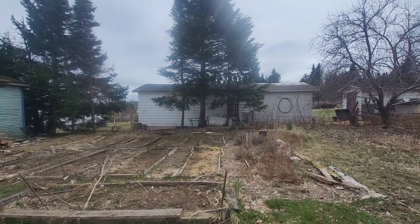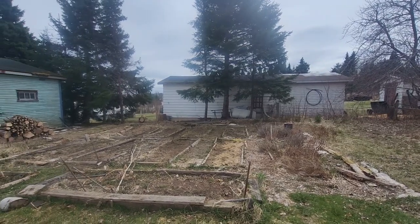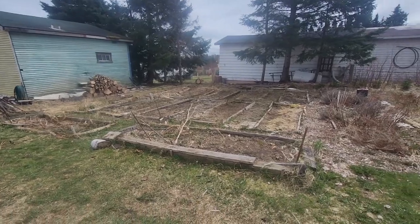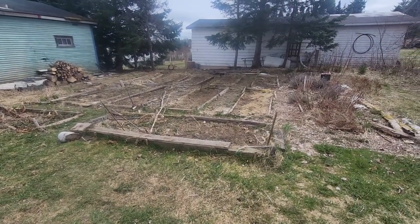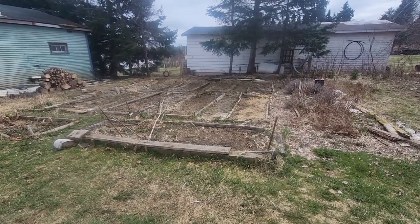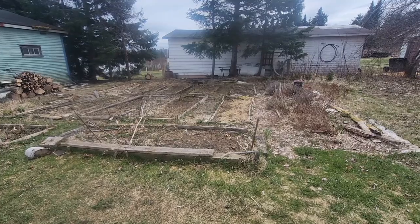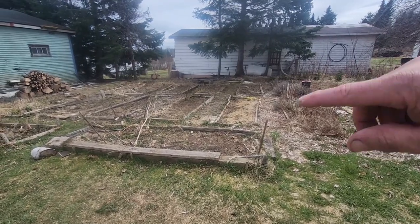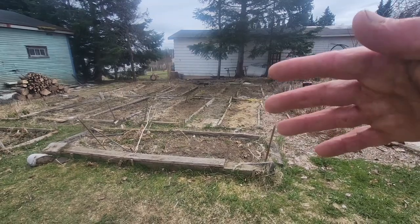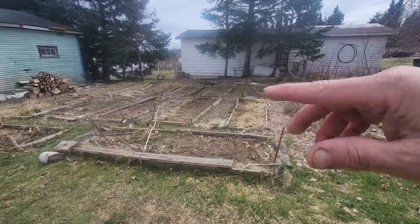And my neighbor said, "Now you're going to have more sun on your garden." I said, "Yeah, I can't call this a shady plot anymore. That's going to be pretty much full sun now." That shed is not high enough to cast the long shadow until sometime in October or something. And even then, it'll only be like halfway out this garden. All of this front area would be full sun pretty much all year.